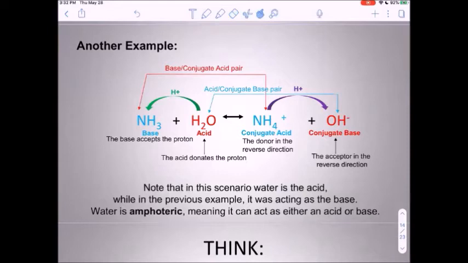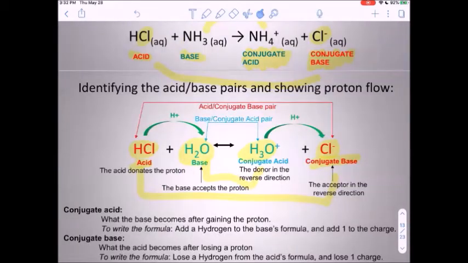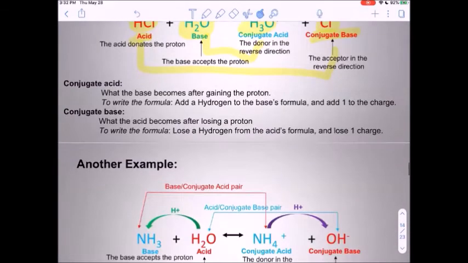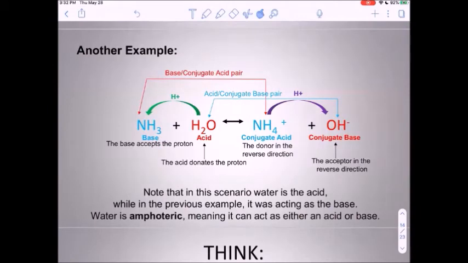There's a term down at the bottom of this slide that says water is amphoteric. If you look at this side, it says that our H2O is our acid. This one had H2O labeled as a base. The word amphoteric means that water can act as either an acid or a base. It's able to become either, depending on what it is reacting with, so it will perform as either in any given scenario.